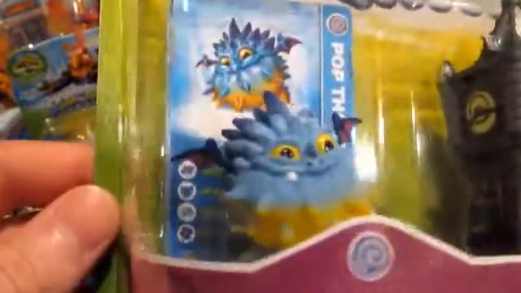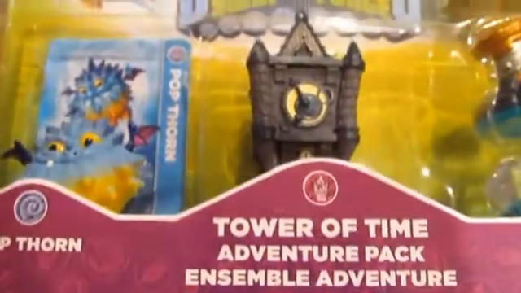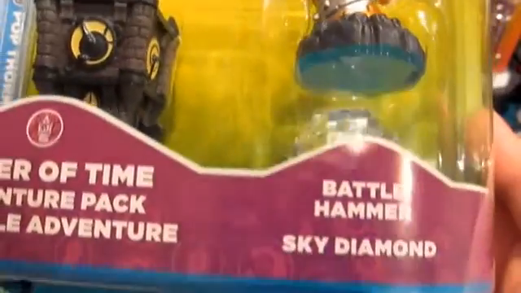The character we get as covered is Pop Thorn. We're going to unbox him, take a look there. He is, of course, an Air Element Newlander for Swap Force. Tower of Time right there, that's going to be our location piece. Then we've got 2 items here, as you can see, Sky Diamond and the Battle Hammer up top.